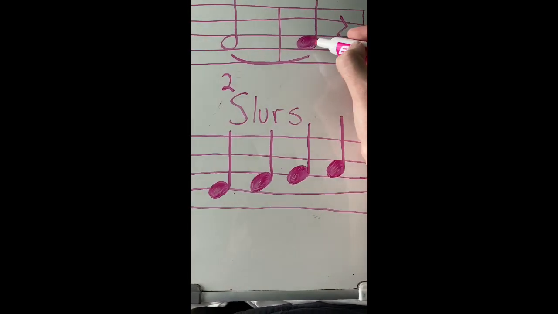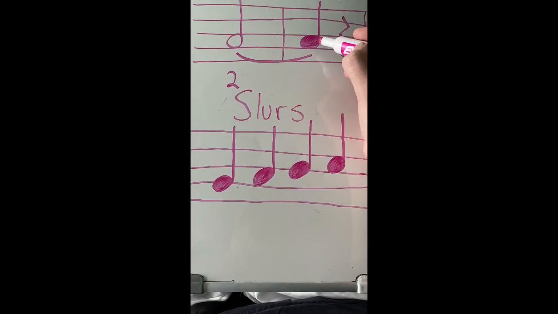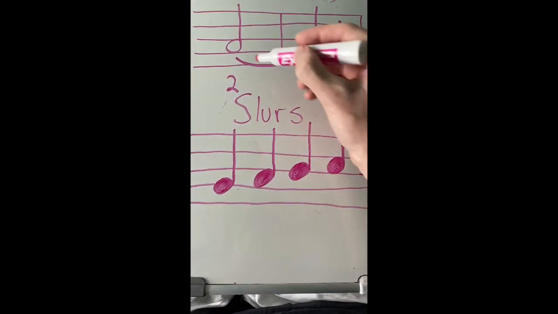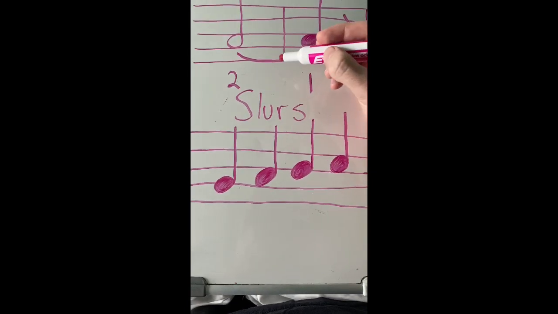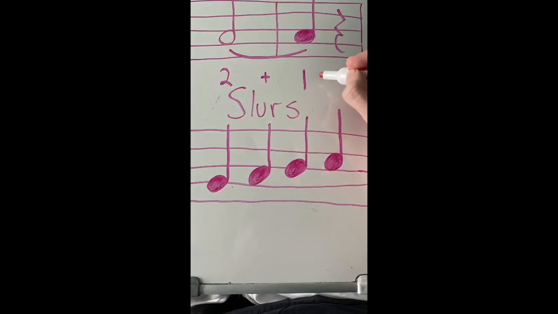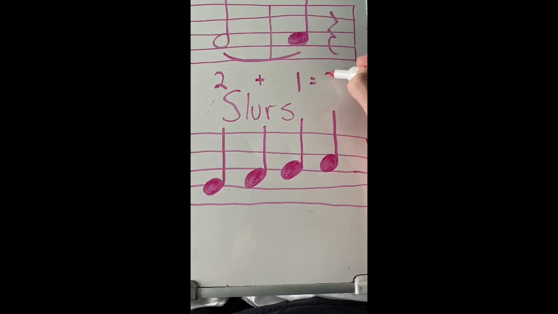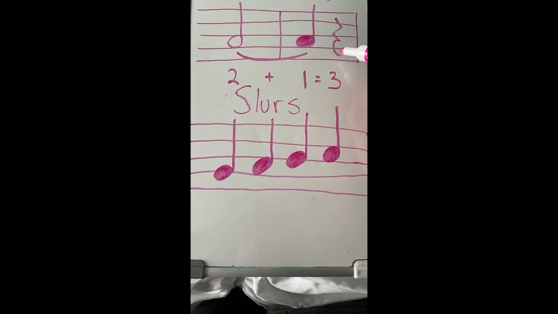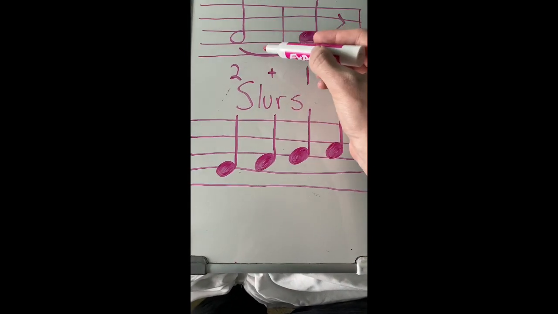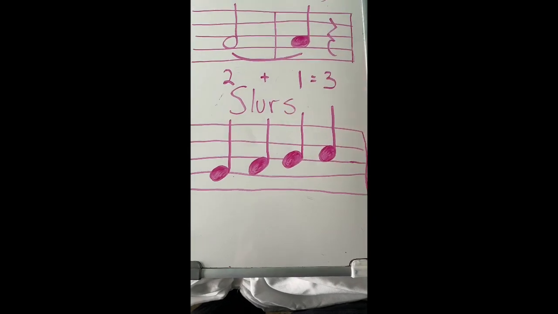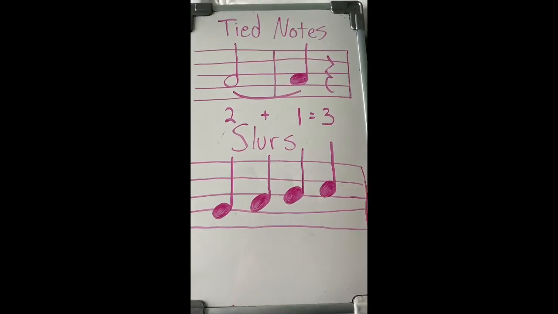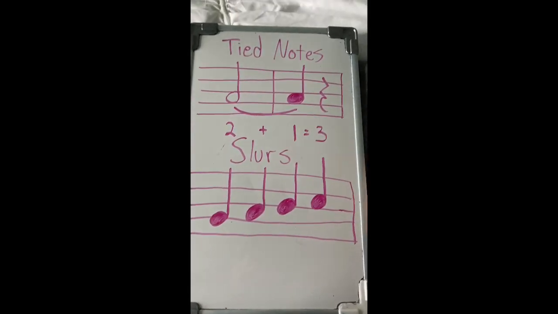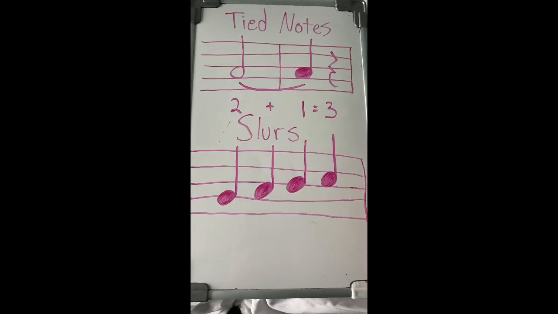Next, we have a quarter note. Everybody say how many beats that is. That's right, 1 beat. Add the number 1. The tie adds the 2 notes together, so I get 2 plus 1 equals 3. So instead of playing ta, ta, now I would play ta with a rest. 3 beats total. I hope that you understand how those tied notes work. If you need more examples, please feel free to ask me and I will send you some.